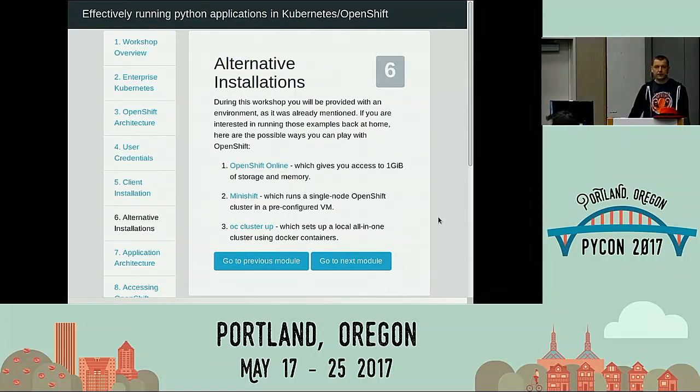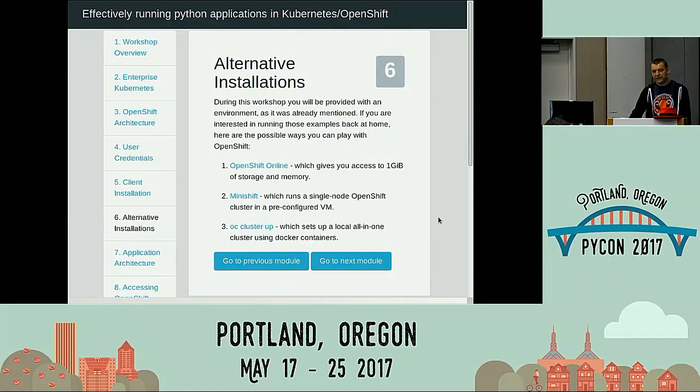Minishift is a VM instance with pre-configured environment, or additionally, there's a development option, which you can go through just taking the binary and do OC cluster up, but please don't do it right now.